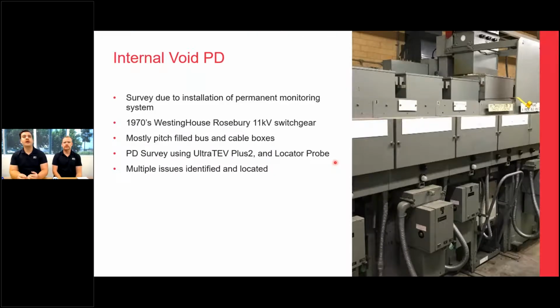Our next example is on Switchgear PD, in particular, internal void PD. So we were on site at this particular board doing a handheld survey using the UltraTEV Plus 2 in preparation for installing permanent monitoring. Whenever we install a permanent monitoring system, we will always do a handheld survey beforehand. It really just helps you pinpoint exactly what assets and what components you need to focus all of your sensors on to get the best value.